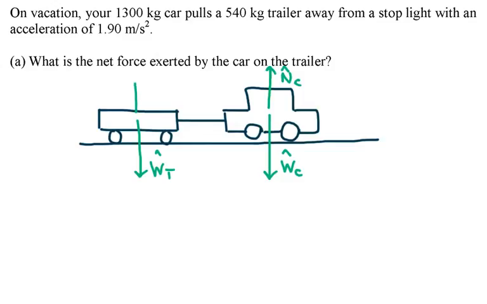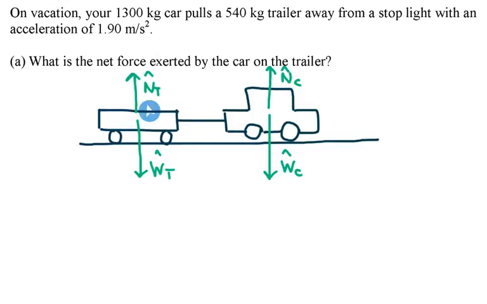And then we know there's a normal force holding the trailer up. Now, obviously, these vectors are not drawn to scale. Then there's the normal force acting on the trailer as well. Okay, so as far as I can tell, those are all the forces acting on this system in the y direction. So now let's work with the x direction.